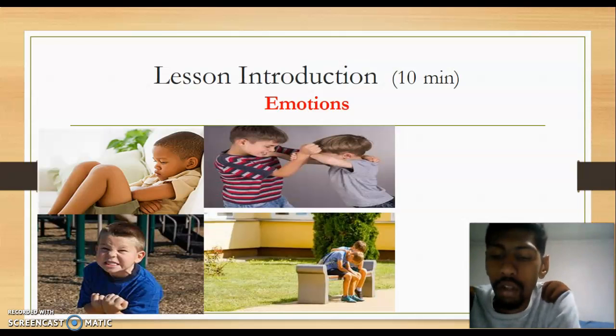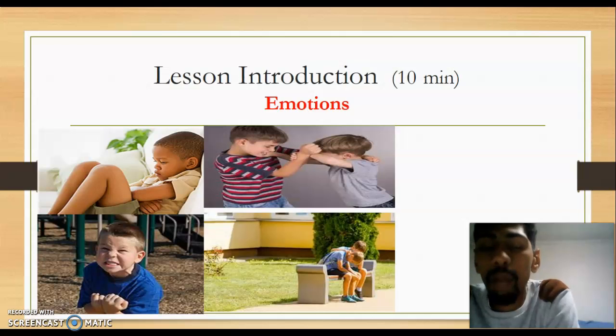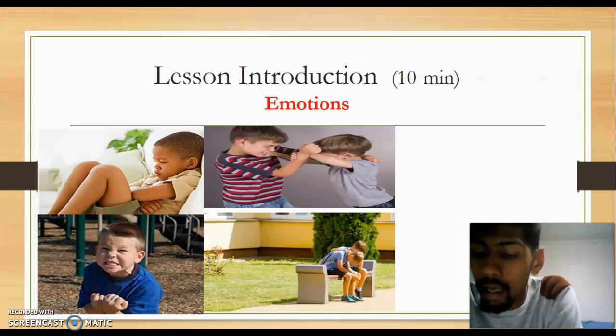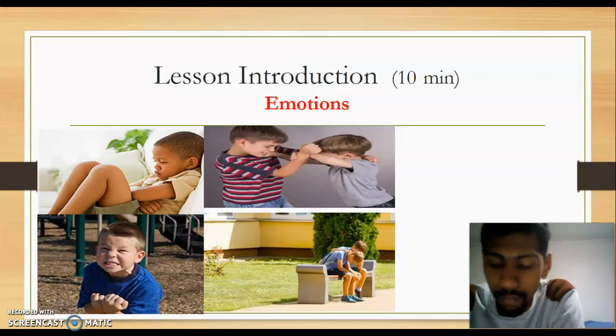In the next picture, we see children fighting. Why do children fight? Yes, somebody might have said something to upset him. Next picture. Can anybody give me a reason why the boy's expression is like that? Yes, he is acting that way because something upset him or somebody said something. And the last picture, what do we see there? Yes, Akira, the one learner is comforting his friend.